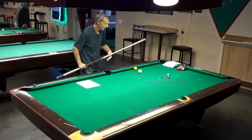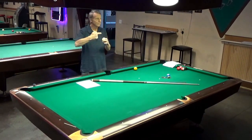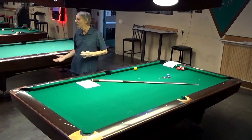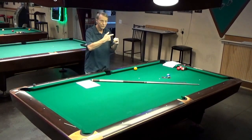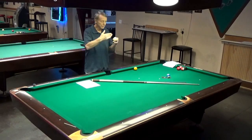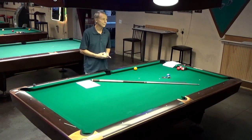Now, when you look at a round cue ball, there's a vertical axis, okay? For the first four or five classes that we're going to do, we're going to try to keep the cue tip on the vertical axis. And that could be high, middle, or low. In fact, we're going to do a drill related to that today.